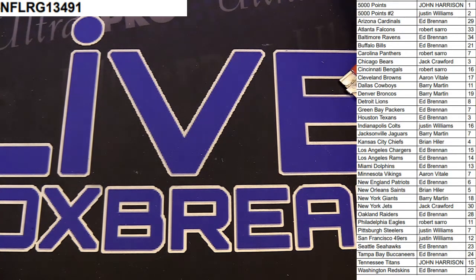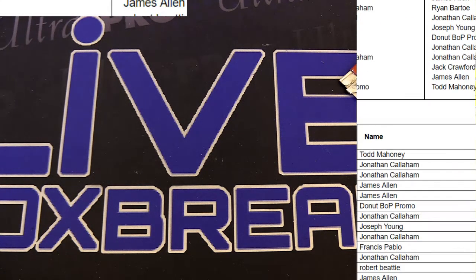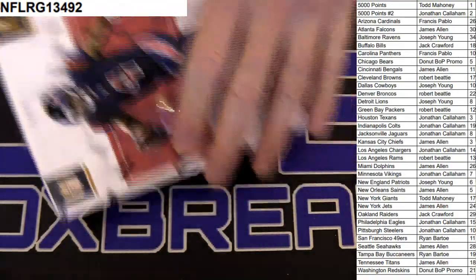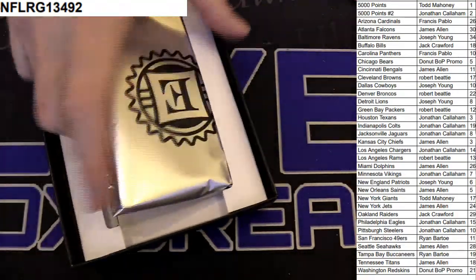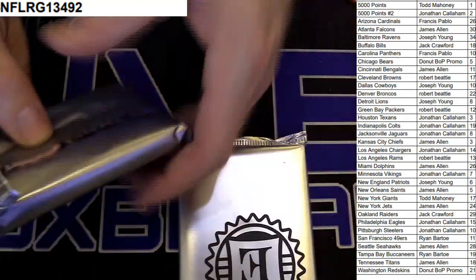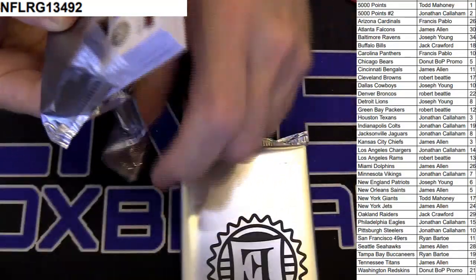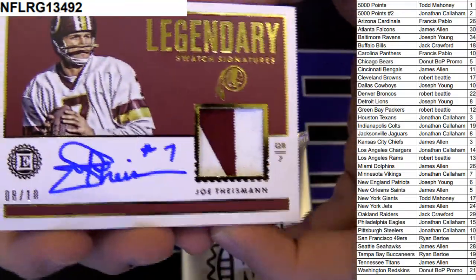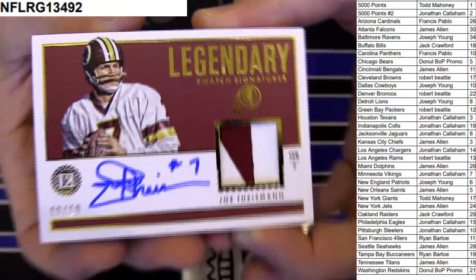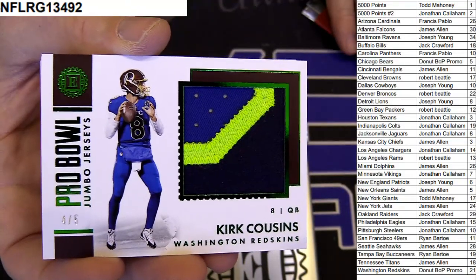91. Bring on the Boomskis. That is the plan. 92. Here we go. We got Mr. Mahoney. Jonathan C. Here we go. Donut got them bears in there. I see. Looking for the biscuits. Here we go. There you go, Donut. Right off the top, bro. Old school. Joe Theismann patch auto to 10. Old school prime. I like it. Nice hit, Donut. Good start for you. Got a Cousins Pro Bowl patch, 4 out of 5 for Donut, back to back. Getting some shorties.